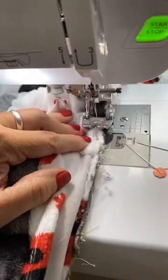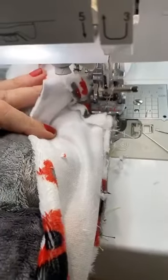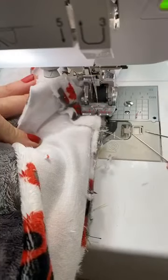Hold on, I'm going to back up and get that better. Let's see if I can pull that over just a little. Looks like we're going to have a tiny pleat there, and it's okay. Yeah, see, where's that little pleat? I'm not even sure. I saw it happen. It doesn't show up there. Okay, so now I have the other one over here.